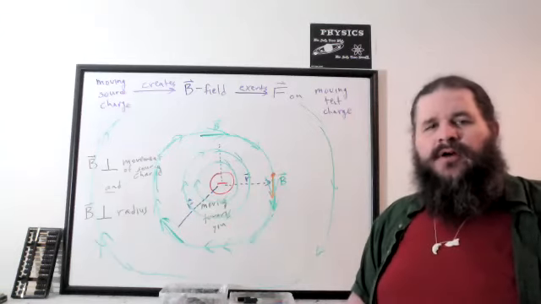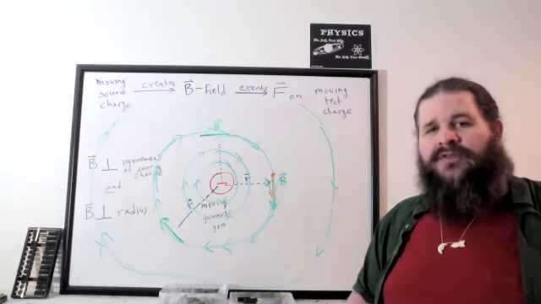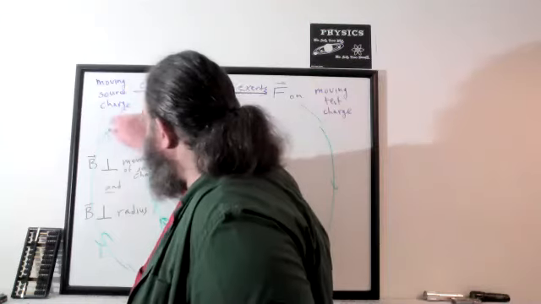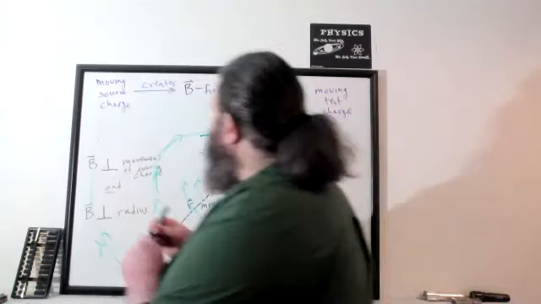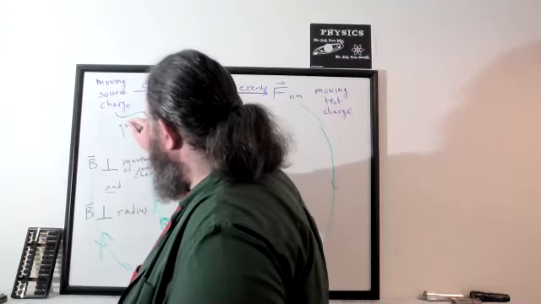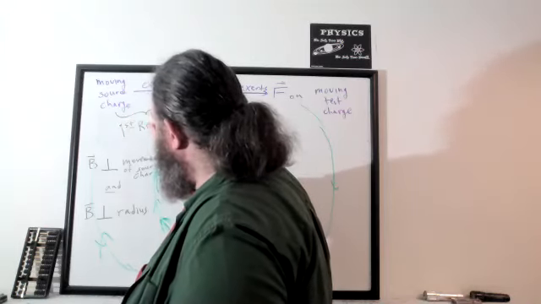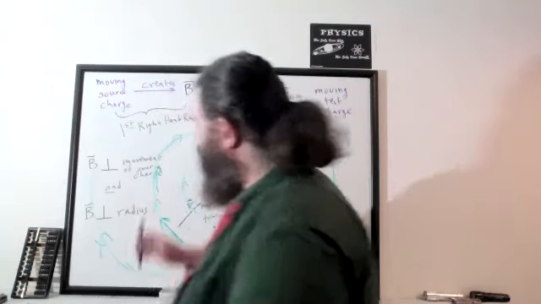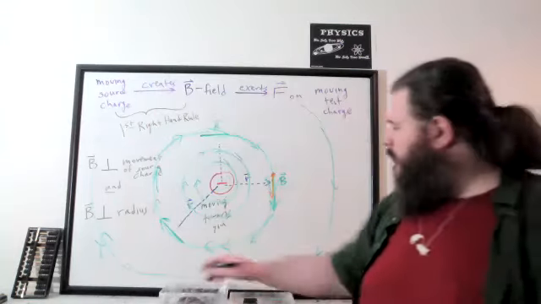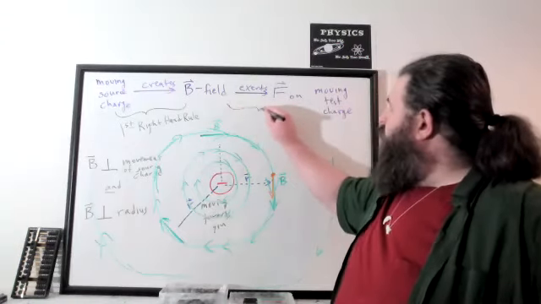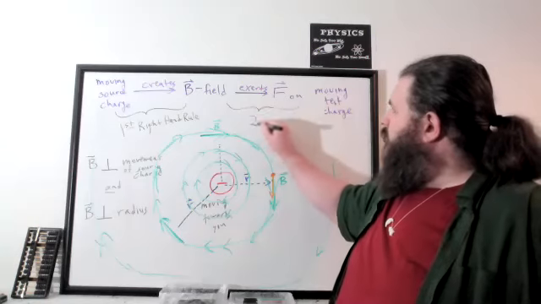So both of those are just variations of what's called the first right-hand rule. The first right-hand rule is all about this interaction of the moving source charge creating the magnetic field. And there's various variations on that. There's also the second right-hand rule, which is all about the force exerted on a moving test charge.